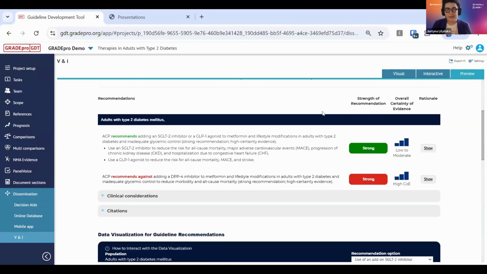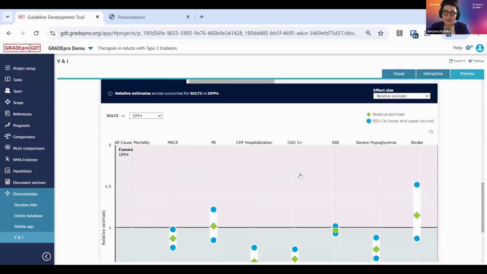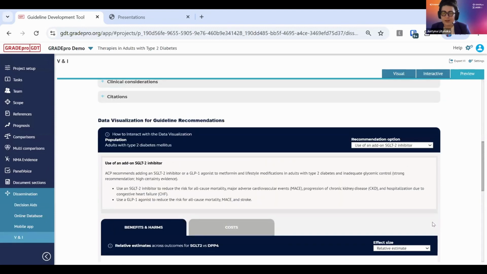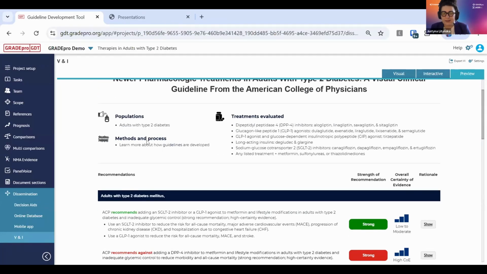That's what it looks like when we don't have specific colors. Once an organization purchases VCG as an add-on to their subscription, we can, of course, modify it to match their branding, so add the colors, add the link to methods.